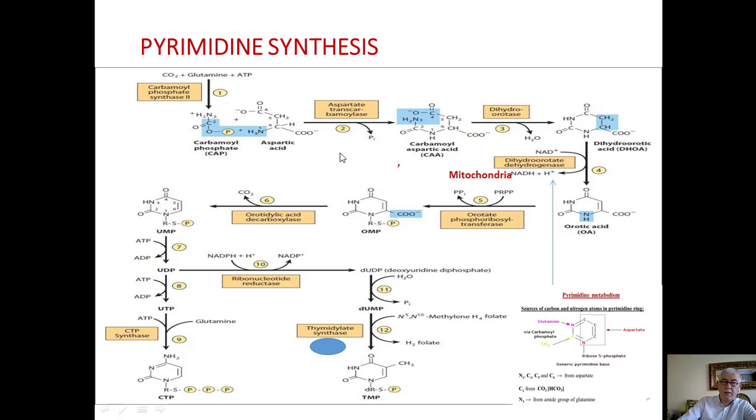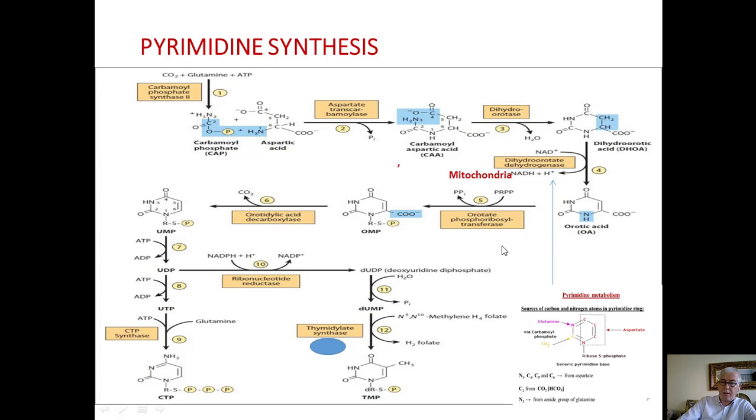After the second reaction, we have all the carbon and nitrogen atoms for pyrimidine synthesis, and dihydroorotase closes the ring system, and we obtain dihydroorotic acid, the first pyrimidine base, which we cannot use in any metabolic processes. Dihydroorotate dehydrogenase produces orotic acid. This enzyme binds to the mitochondrial membrane. For this reason, we say that pyrimidine synthesis occurs in the cytosol and mitochondria, because of the dihydroorotate dehydrogenase enzyme.